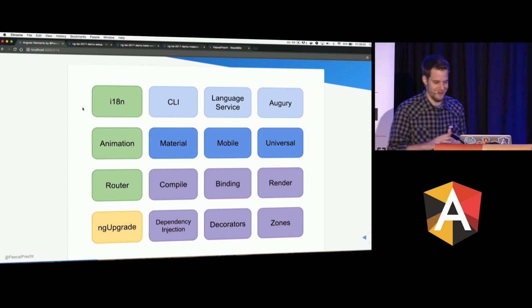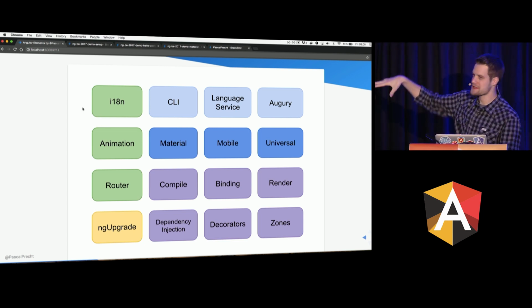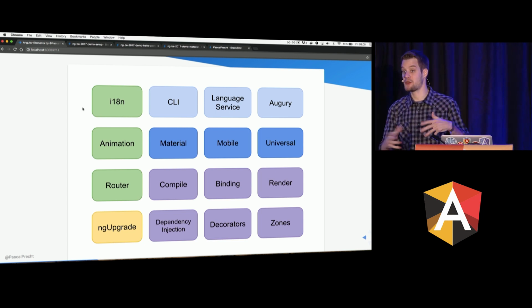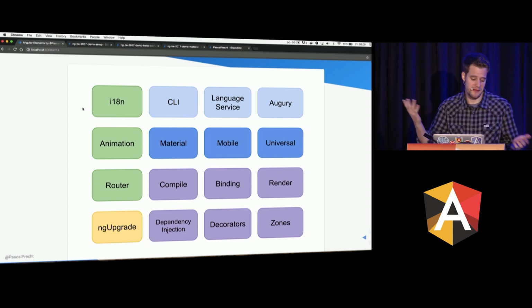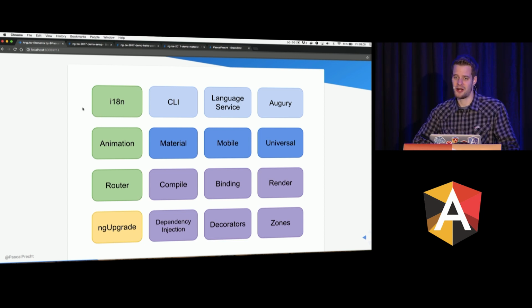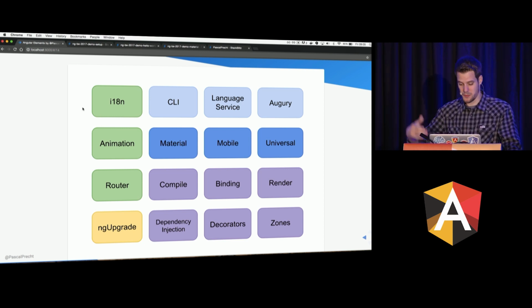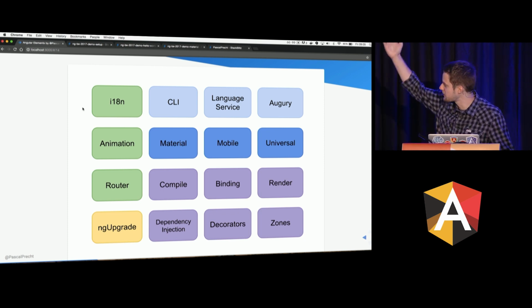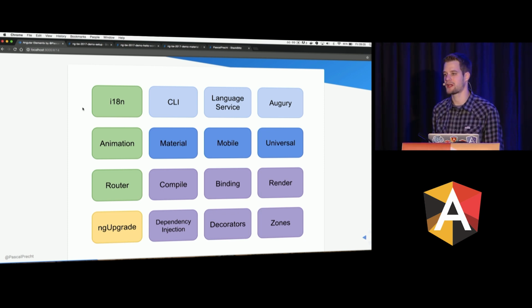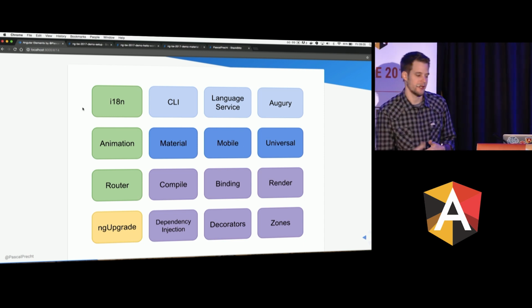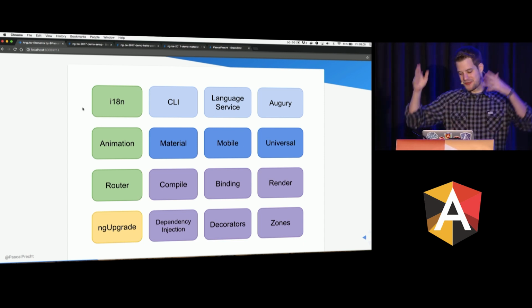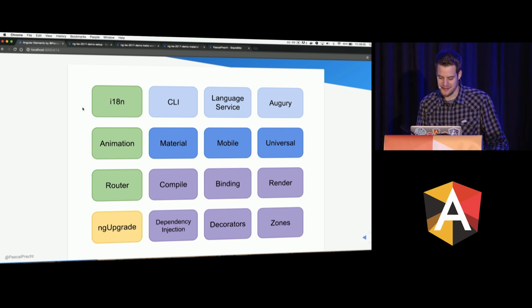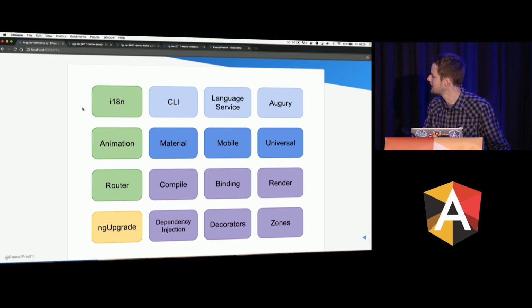So that's so awesome. And then we have libraries that build on top of that, like Angular Material, which is a UI library implementing the material design specification from Google, which is cool. We can just take it from GitHub or whatever. It's right there, high quality components. We can use them and they are ready to go. And tooling support is very good. We have a CLI. We have a browser extension, Augury, that helps us develop applications, and language services to have better tooling in our IDEs and whatnot. So Angular is pretty good at that.